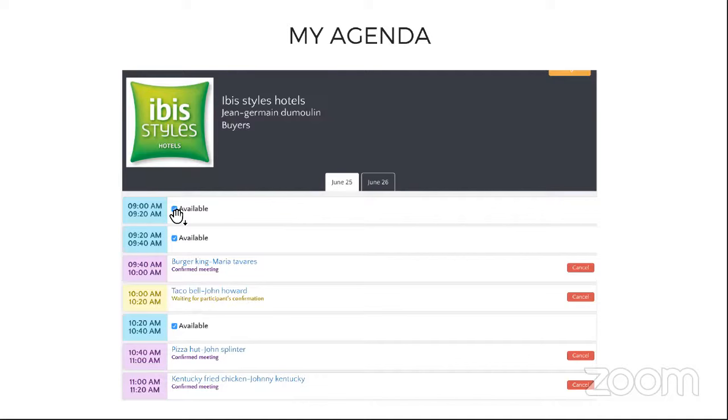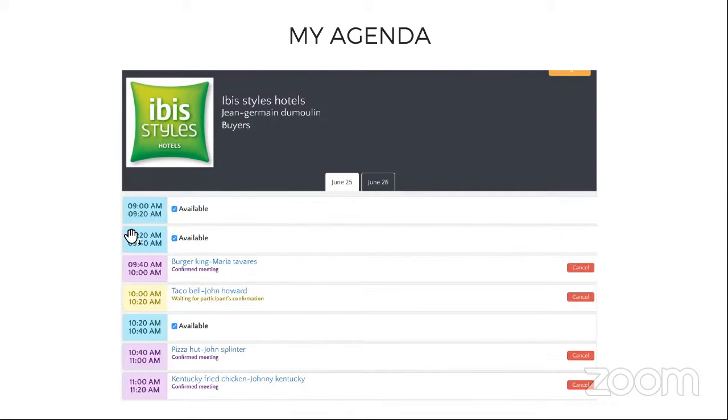You will be able to deselect the availability space, so you can block the time slots. If you don't have that selected, it won't appear like that. It will just appear without the button, but it will say if it's available or not. You can change the date here. You can see your profile here. Up on this button, which you don't see very well, that's the print agenda button where you can print, of course, your agenda.